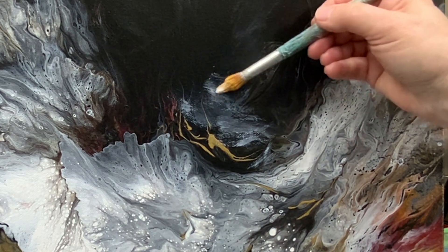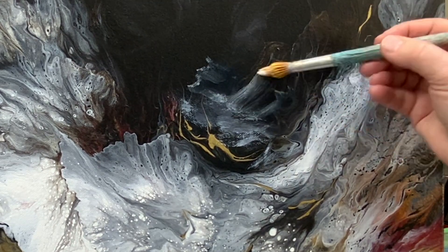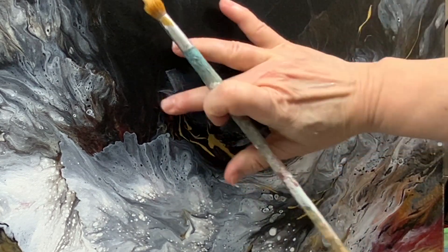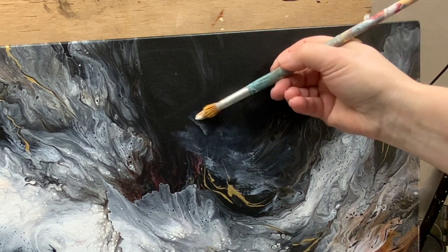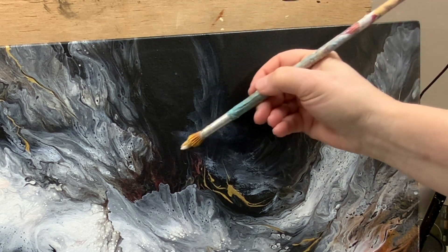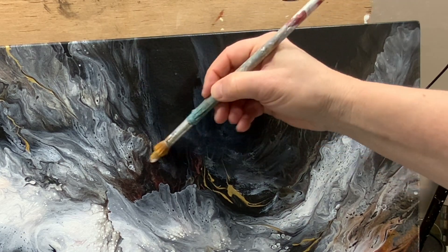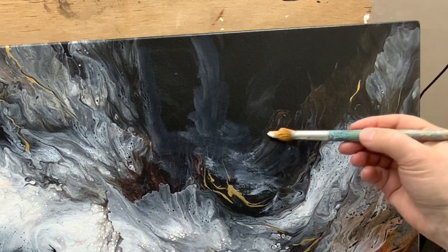Haven't added any more paint — just what's on the brush, that little bit. It's getting a bit much here. Hands are always the best tools, right? I often show you that I use Liquitex Matte Medium, which works beautifully. In this case, I just wanted it to be a little bit more diluted — a little bit runny, you could say — for the effect that I was going for.